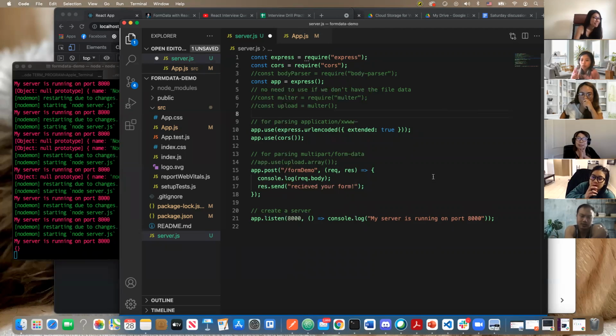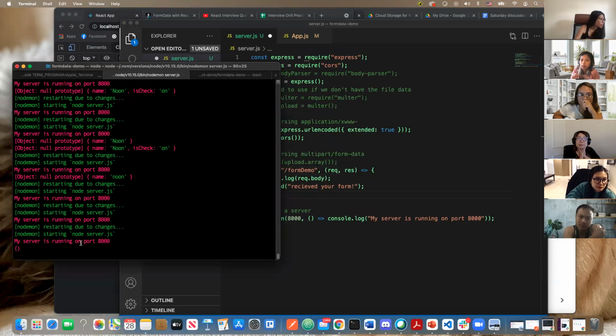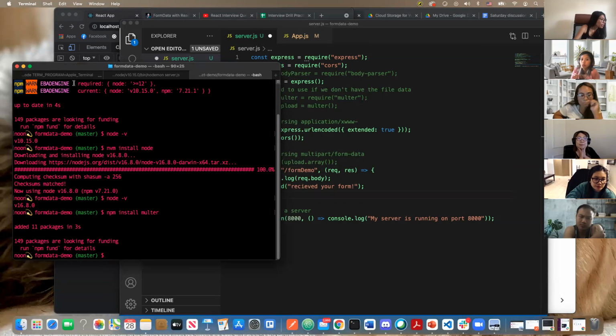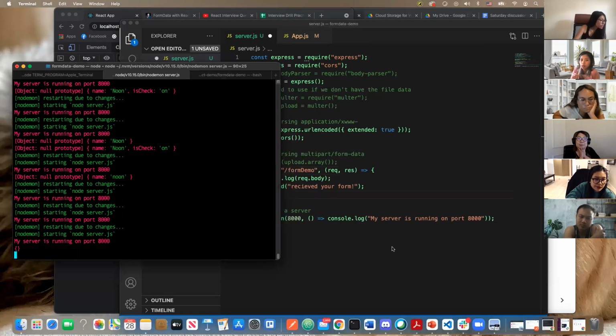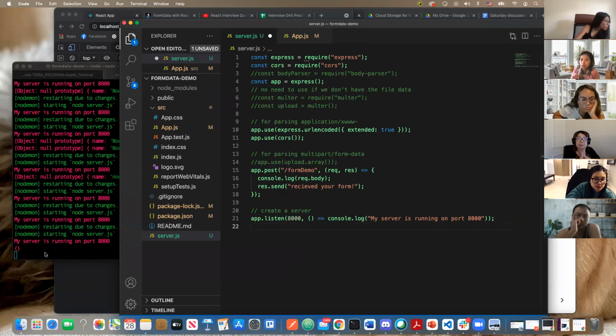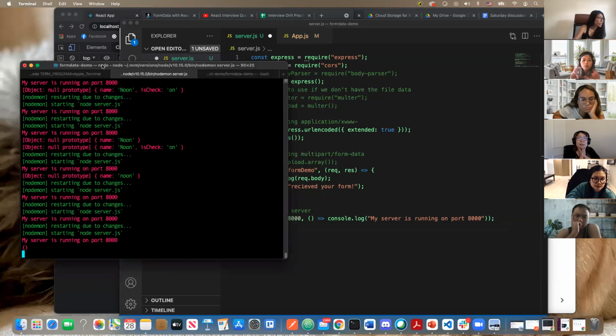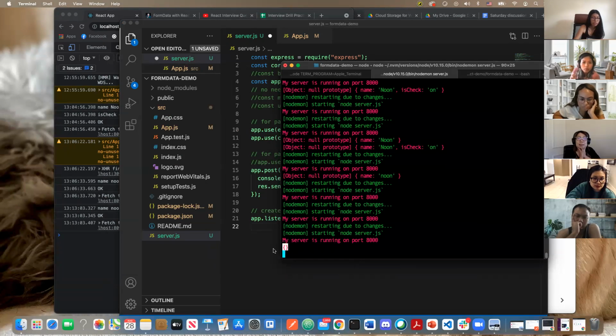But if we have the file, we have to change the header to multipart form data, right? Normally I console log it, and when you don't use Multer, it's an empty object. I think I've seen this issue.